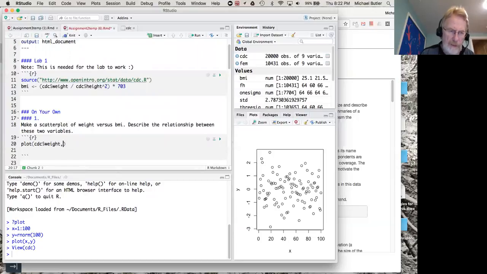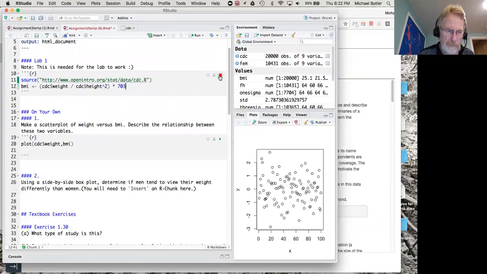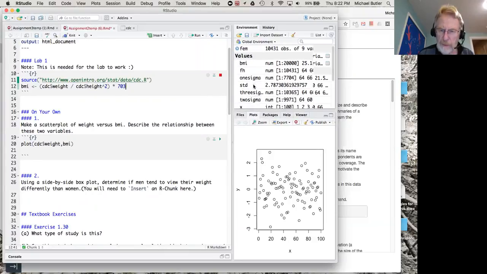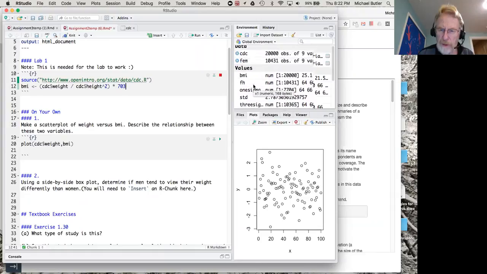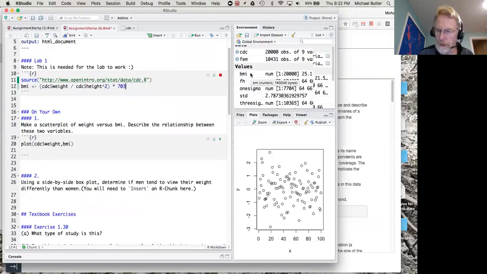And then my Y variable is the BMI. And the BMI, we made that up here, back up in this line right here, okay? In other words, that creates the list BMIs. In fact, if I come over here to values, I should see BMI now. There's the values that I just made.